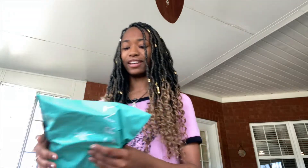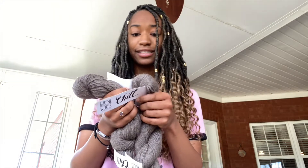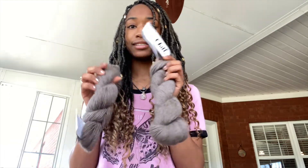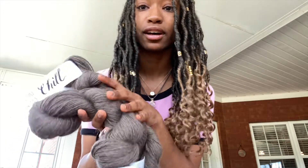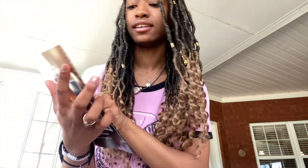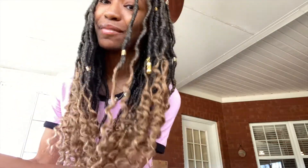I also have a Knit Crate package so I'll be opening that in this video as well. We got this brown yarn — it is 90% suri alpaca, 10% cashmere, worsted weight yarn at 150 yards. Super soft and I can't wait to make something out of this. We also got these cute little stitch markers and another book like we always do. Thanks again Knit Crate — check my description box for the discount code.